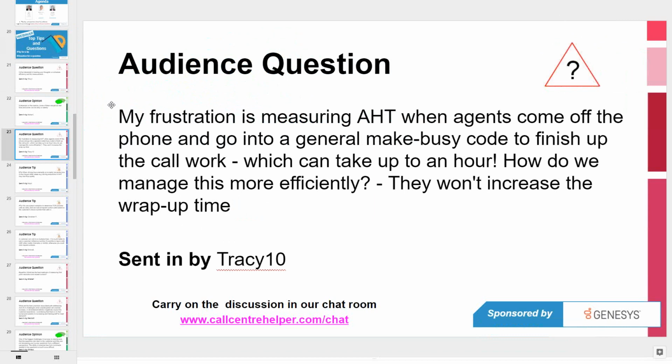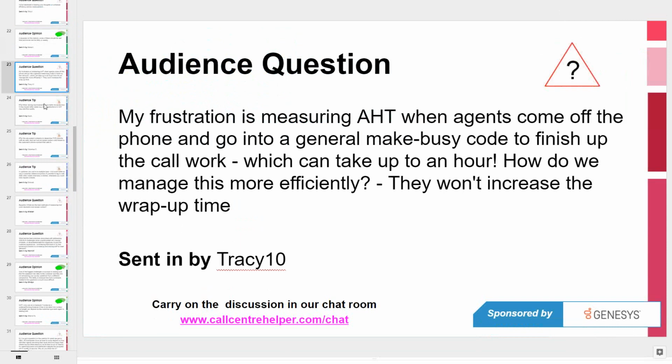Yeah, so agents are crafty, so they know what it is that they're being measured on, and if you've got a focus on wrap, but they are not ready to take the next call, then if they've got a different way of being able to engineer that outcome, they will actually take it. An hour does seem, Tracy, a little bit excessive. I would expect that your team managers would get some sort of alert to say that somebody was not in an available state, and then it's down to the managers to take action.